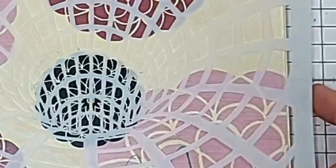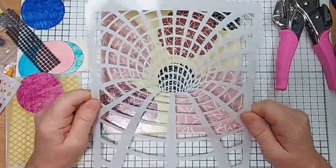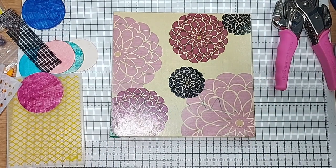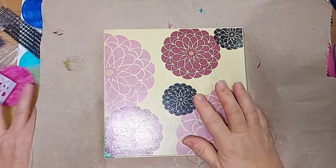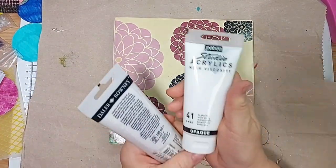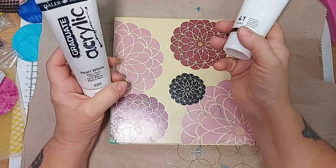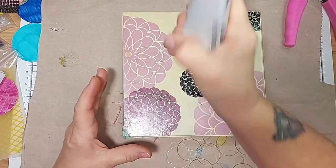For the base, first of all we need to get our base prepared — that's the first thing we want to do. We can work on the other projects while this is drying. So I'm going to get my splash paper because I don't want to get my board all messed up. I'm going to go for something a little different from the other day. Instead of the Hivas opaque white paint, today I'm going to go for the pearl white, because it's going to give it a little bit of an edge, a little bit of shimmer. Give it a good shake to get it all mixed in.